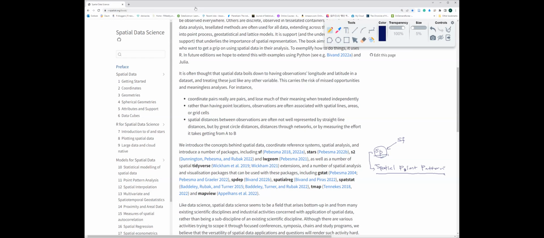For example, a Poisson point process model or an inhomogeneous Poisson point process model like IPPP. These kinds of spatial point pattern analysis still use the SP format packages.